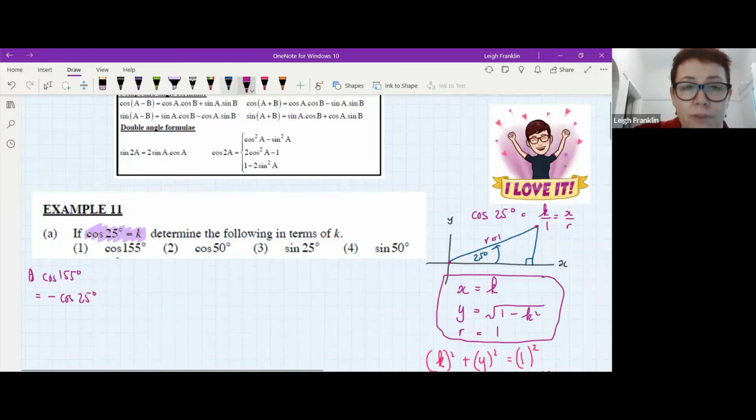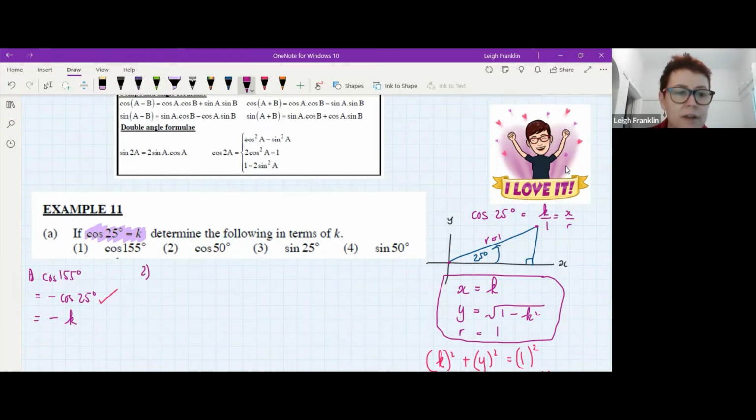You're going to get a mark for that. You have to write it. Okay, and now we can proceed with writing the answer. So if the cos of 25 was k, then negative cos 25 means it has to be negative. Okay, exactly, can you see it? Good, well done, very nice. Okay, everybody happy? Making sense?